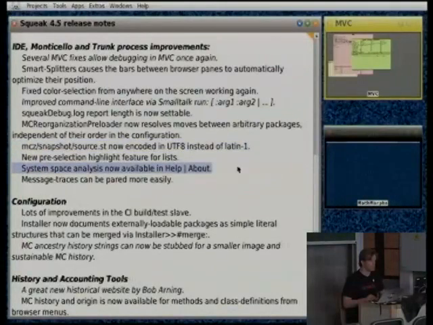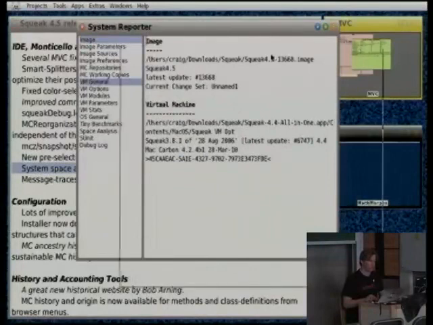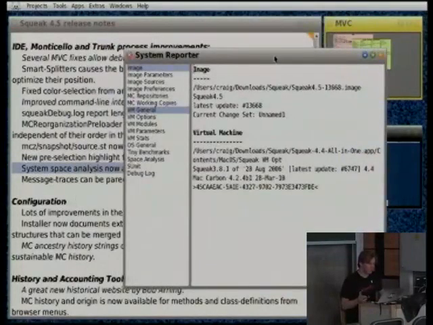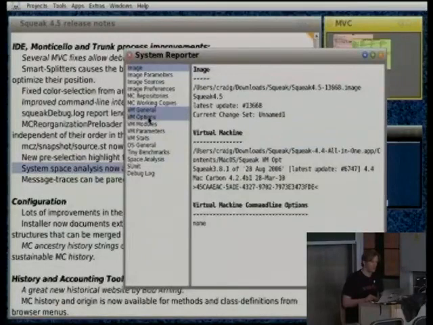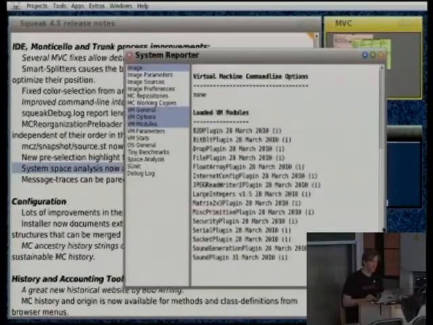Yeah, there's a new system space analysis tool. That sounds interesting. So that's cool. That's sort of like if you have a Mac and you want to say, about the system, you can get something a bit like that. That's handy instead of having to hunt around for the magic incantation for doing these various things. And this VM-related stuff looks especially interesting to me since I've been doing a lot of VM hacking lately. And as you select more of these things, then more of these items show up in this report. So that's really handy, just knowing what VM plugins you've got loaded. So the I here means internal, so yeah, that's really handy to know.